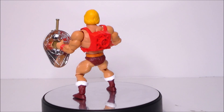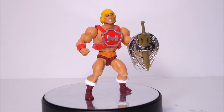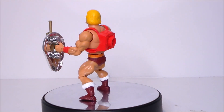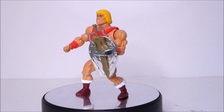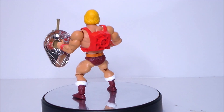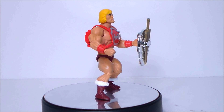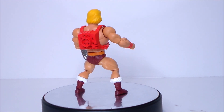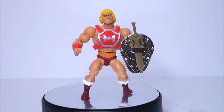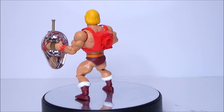All right, so let's take a look at some action figures spinning around. So again, we're on the warmer setting — kind of a neutral vibe, not too terribly bad. I'm digging it. Now here's the same figure under the cooler light spectrum again. It's not too bad; both are equally good. I think they both help with the clarity of the image. It's just a matter of what I'm recording and which is going to look better.